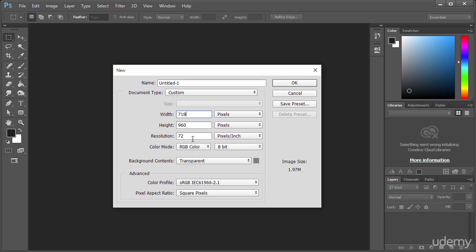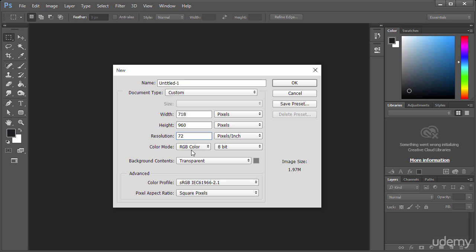Resolution, another very important thing to understand. 72 is the default resolution, and that's what you use if you're designing something that's simply for the web or displaying on electronic screens, basically. So 72 pixels per inch is pretty much standard. If you're doing something for print that's going to be printed like in a magazine or on a billboard, you're going to increase this size. So depending on the project, usually there's guidelines and documents based on what you need. But when it comes to designing for mobile apps, 72, leave that there.